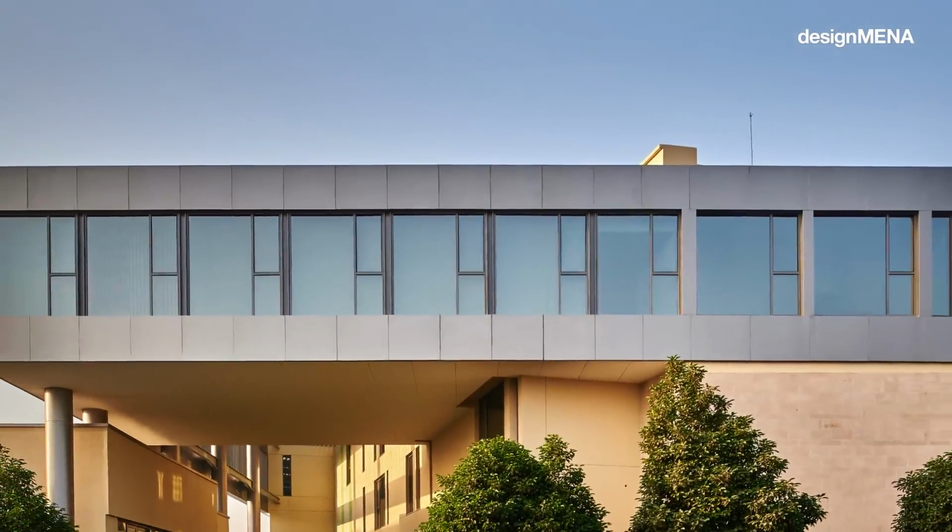It will be the first school that we've been commissioned to do there. We've been part of a number of tenders, based on people seeing work that we've done here. But I think the market conditions just weren't right for them. There seems to be an interest again in bringing international schools into the Saudi Arabian region, and I think this is quite a unique challenge for us. I can't say too much at the moment because we're still at a very early stage, but it's going to be an interesting challenge looking at a number of different curriculums sharing one campus.